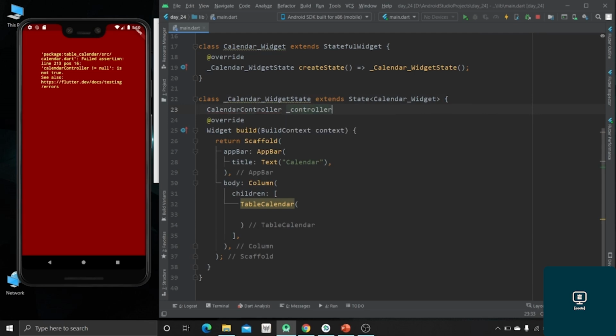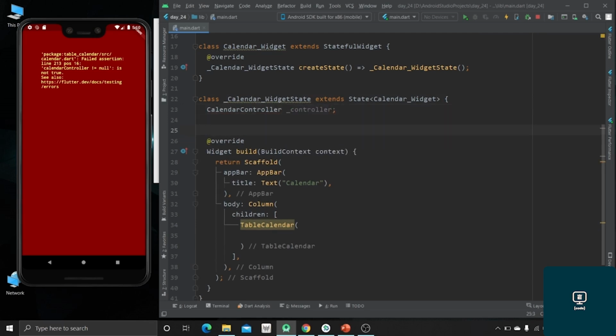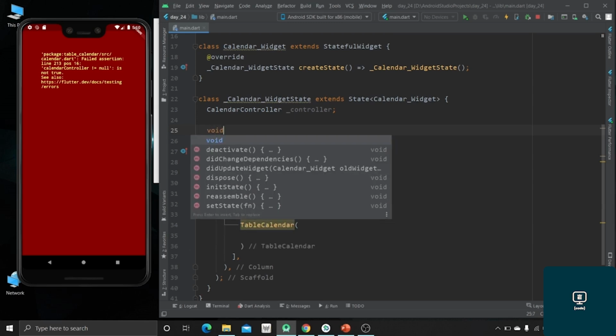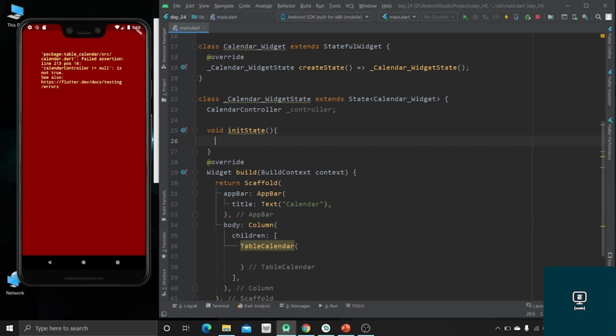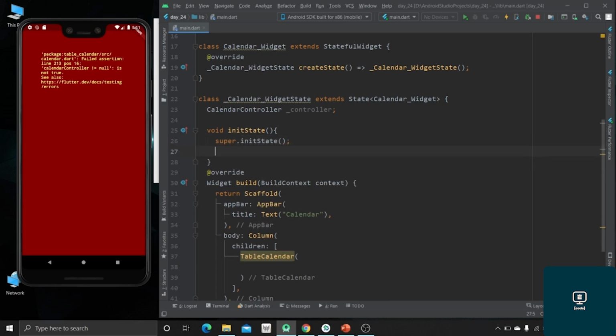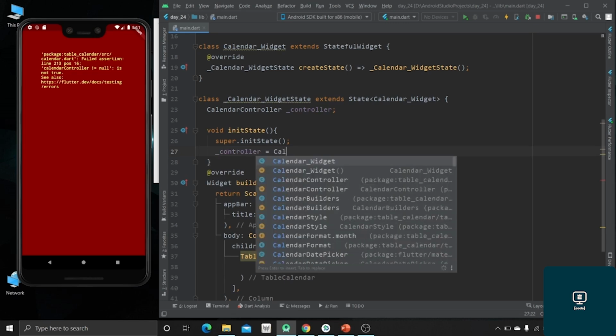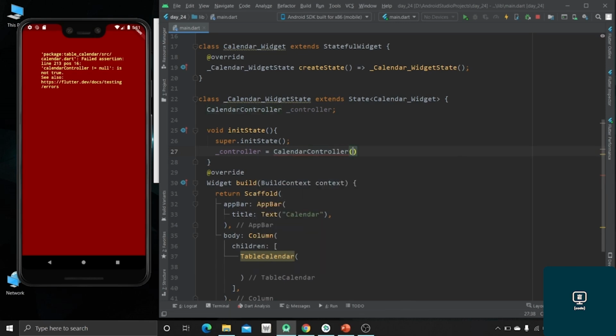Just create that controller. Now we have to specify it in init state. So create init state and inside that specify the initialization of the calendar controller.